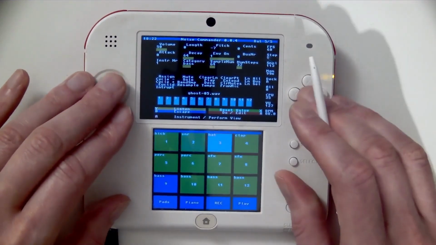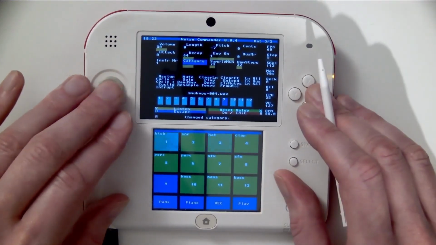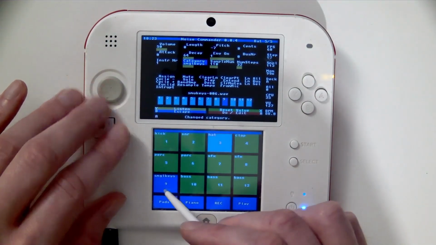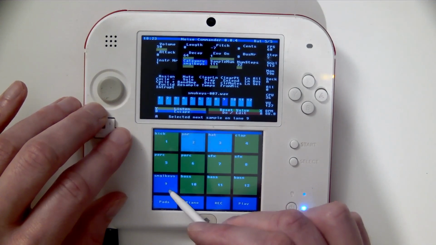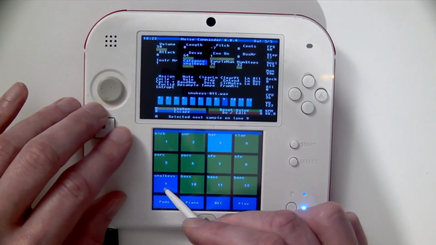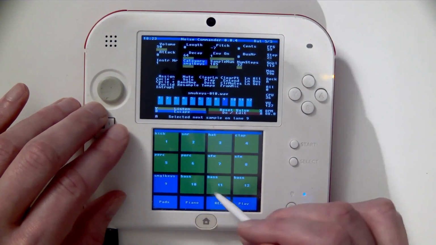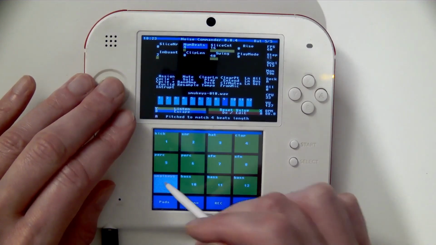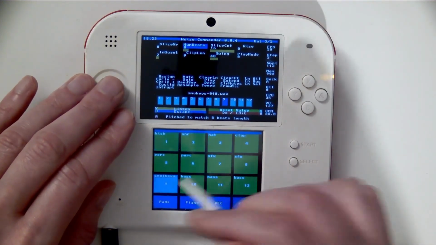Sorry, I'm gonna set this pad to the smuggled keys category again. Gonna set num beats to 8.